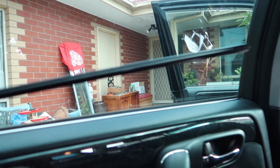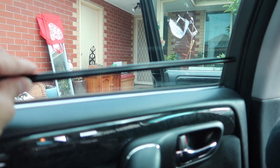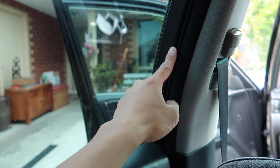All right, we're now back in the car and like I said I don't actually know how to install this - there were no instructions and I couldn't really find anything online. All I know is these two rails: one of the rails goes right here at the bottom of the window and then the other one goes on top. Depending on your window you might have to bend this and then apply it.